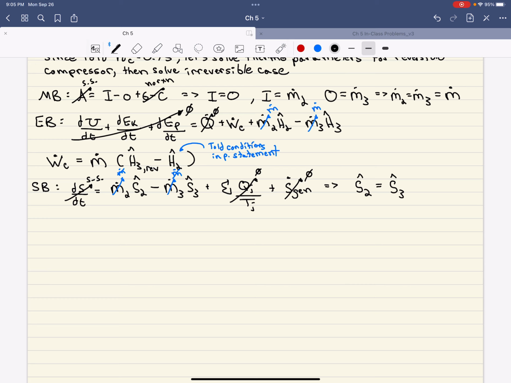But what's really interesting here, and so once again, right now we're solving the reversible scenario, is we know all the properties of stream 2, enough to allow us to find the entropy. But now, since from the entropy balance, finding the entropy for stream 2 will now allow us to find the entropy for stream 3. Okay? And so that, and then somehow getting another piece of thermodynamic information, will allow us to look up any other properties for stream 3 as well.